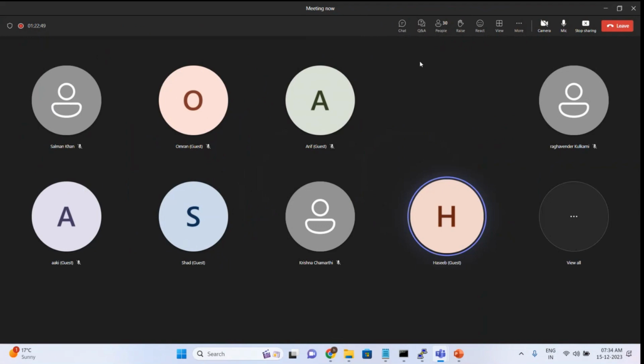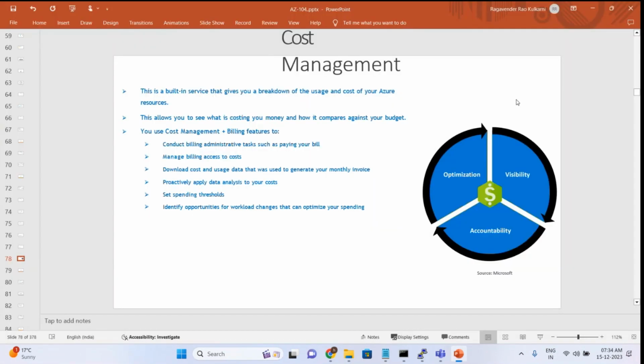Raghu, a subsequent question on the same thing. Just curious here. When you say he's an admin level person who has the lock, can he delete the resource group? Yeah, once he deleted the lock, if he is a contributor or admin, he can delete it. Oh, okay. That's where my question on the best practice over security comes in. That's why, as I told you, individual resources also will maintain the locks, so that we do not delete that kind of resource.